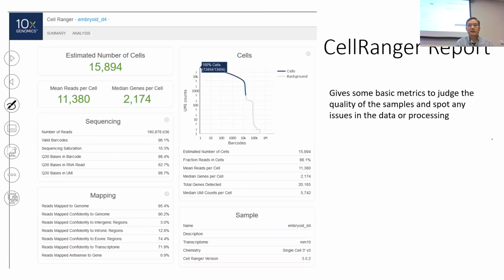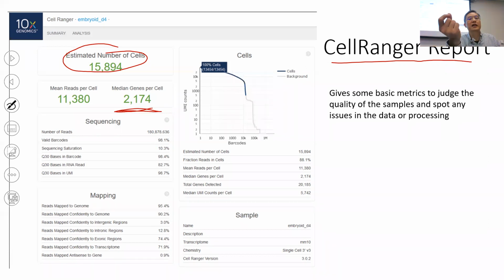Okay, so the last slide is that Cell Ranger will generate an HTML report that gives you the estimated number of cells. In this case, this example is pretty good. Normally we target 10,000 cells, maybe a little bit high, but this is already 15,000. If you get, say, 8,000 or 6,000, don't feel surprised, it will be okay. And that's the number of genes detected: the median level of each cell, how many genes have greater than 0 expression.